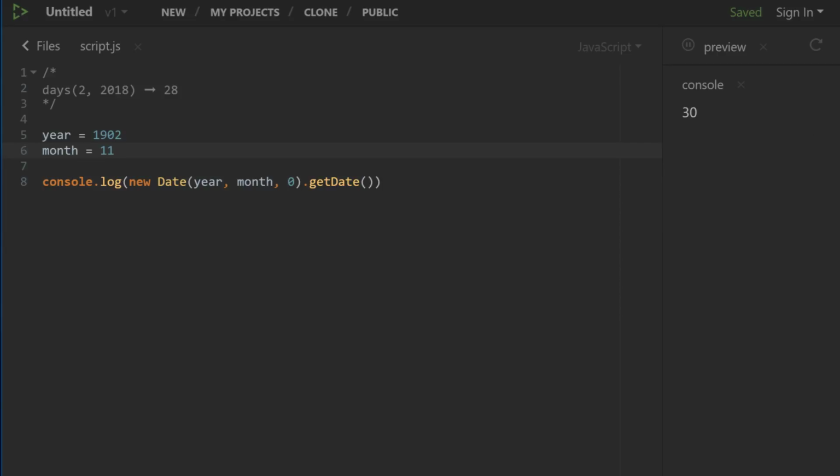So that 0 in getDate gives us the days. Without the 0, it's going to say 1, right? 1 or 0. 1. But with the 0, it maxes out. Like what? Why?